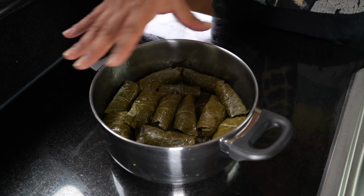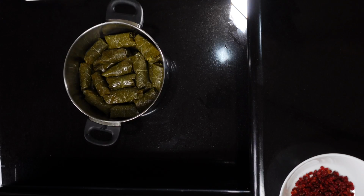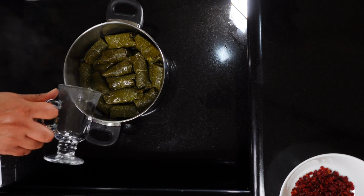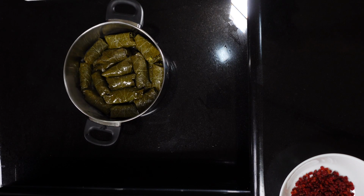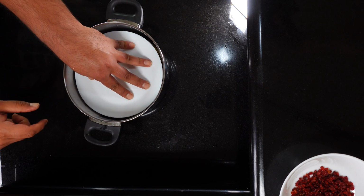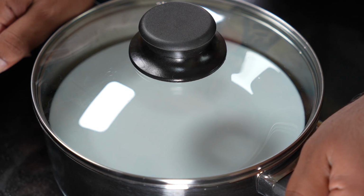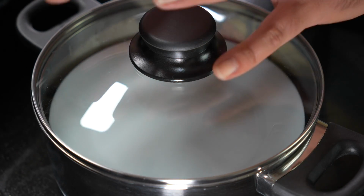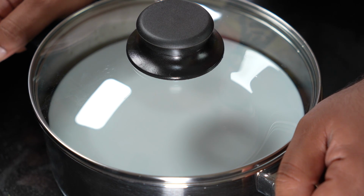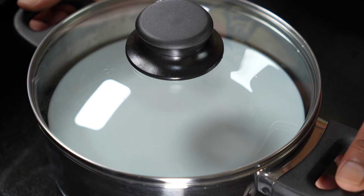Okay, we wrapped up our dolma, and now is the time to add half a cup of boiling water. We're gonna put the plate on top of the dolma and push it a little bit, and then I put the lid and I'm putting it in the oven, and when the steam comes up, I turn the oven to low and I wait for 1 hour, and our dolma is going to be ready.